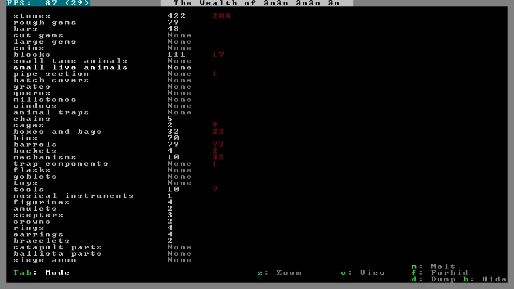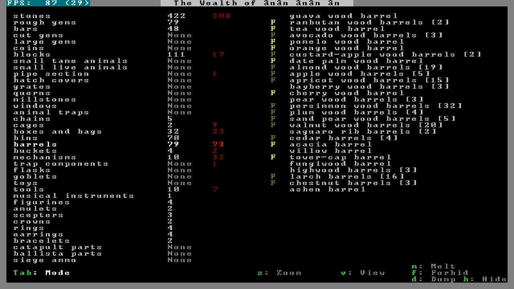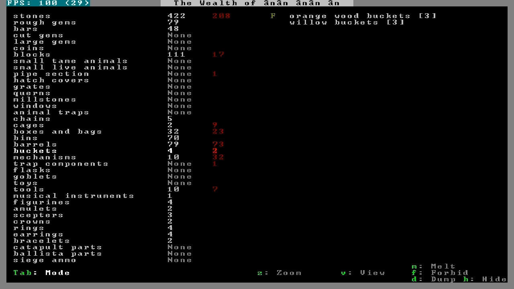I got to bins. Barrels! Look at all the barrels. Let's unforbid all barrels. 8 million hauling jobs will be created, but I don't care. It means I don't have to make these barrels. These barrels already exist. And that's a good thing.